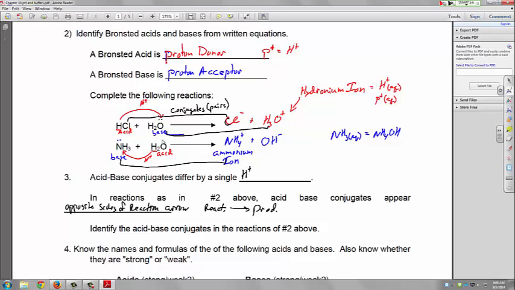Similarly, water is the acid, and I'm going to use red here so we can distinguish it. Here's its conjugate base, the hydroxide ion. They differ by a single hydrogen. They're on opposite sides of this reaction arrow. Okay, so water in this reaction is an acid, the hydroxide ion, of course, the quintessential base.